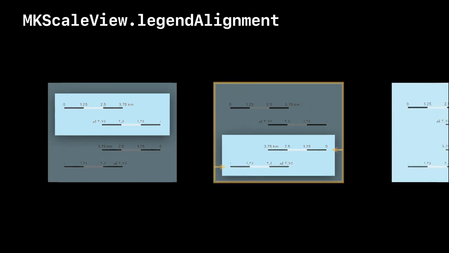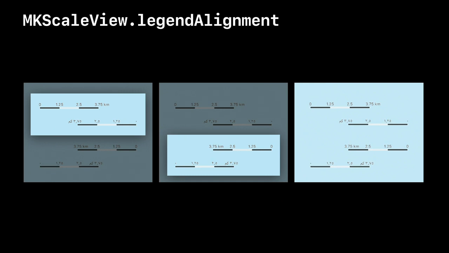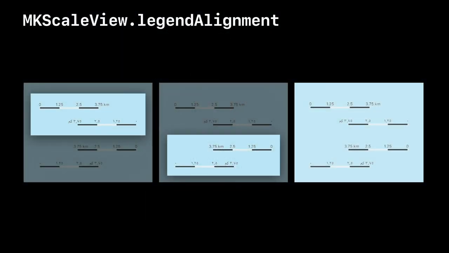This makes a little bit more sense if we look at it as the user actually interacts with the map. The 0 points are fixed, but as the user starts zooming and this animates, the upper edge is moving. And if that upper edge is the closer edge to the screen, it looks kind of silly as the 0 point in the middle of the screen is fixed, but the other one is moving. So you need to change it if you align the scale view to the other side.